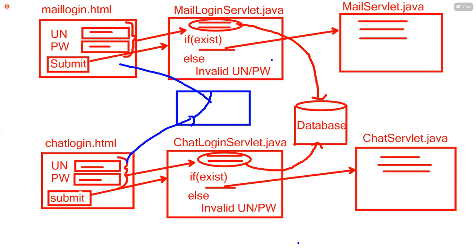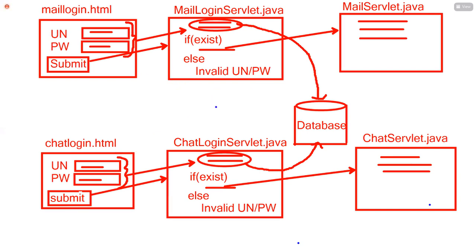You cannot understand, no? After that, if it comes from here you have to forward here, if it comes from here, forward here. So what will we do? What will we also configure in web.xml?